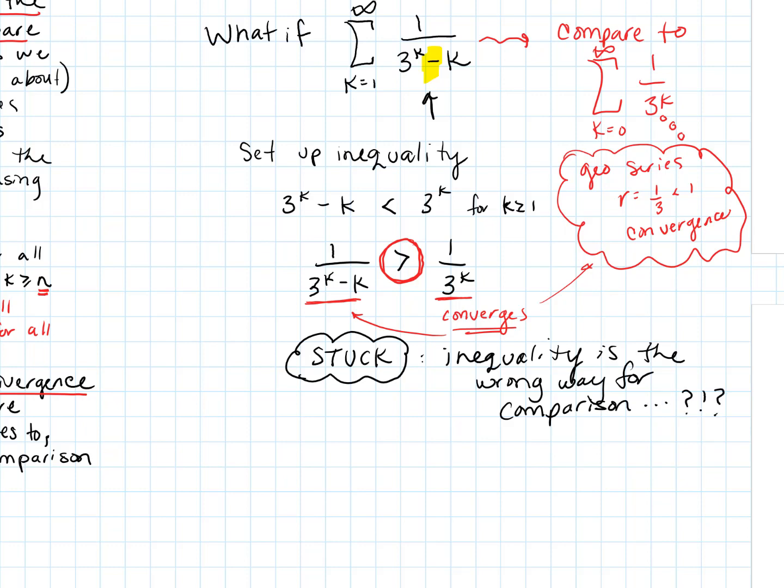So what do we do? We get another test, and it's what's called the limit comparison test. It'll start off the same way, but if we can't get our inequality in such a way that we can apply the direct comparison test, then we can use a limit comparison test. So this is where we're headed in the next video. I just wanted to mention this. I do have more examples here, but I'm going to save them for either another video or possibly in the class section.